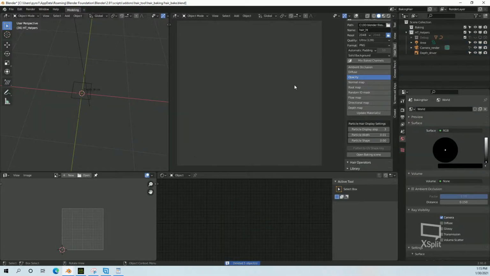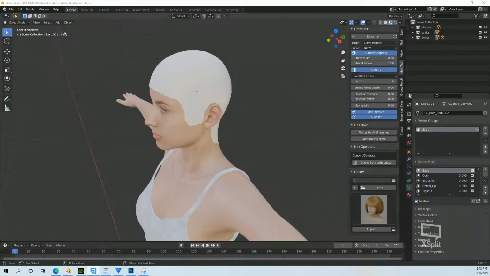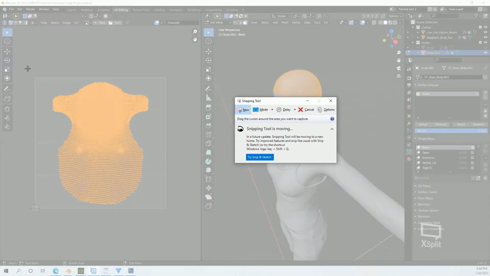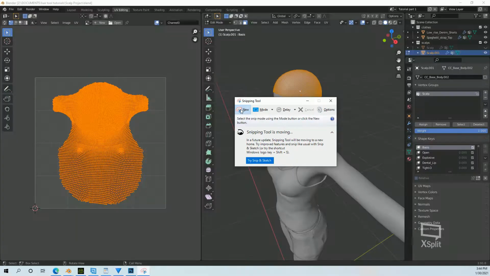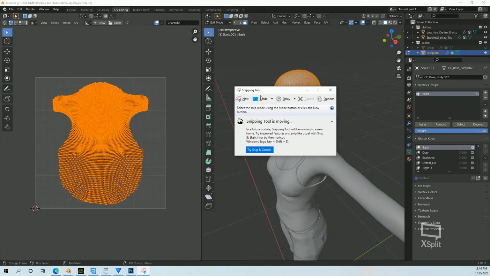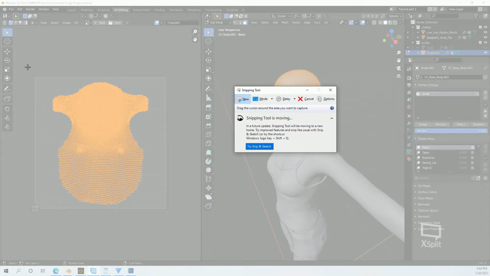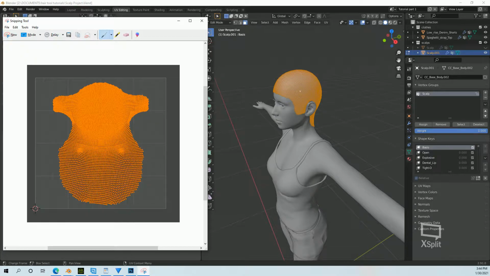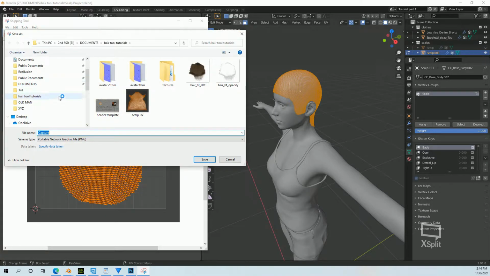In order to make sure the final bake is in line with the scalp's UV, do the following. Go back to the previous project with your scalp. In object mode, select the scalp. Open the UV editor and press A on your keyboard to select the scalp. Take a snippet of the UV, making sure to get the gray background around the grid. Save this file to a location where it's easy to find, as we're going to need to access it in the next step.